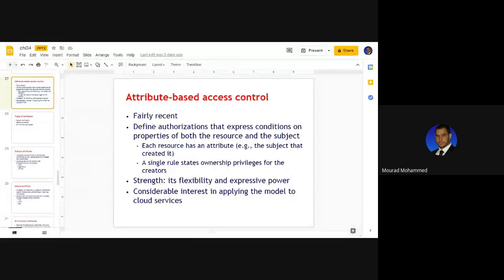So we need to know what is the subject, what are the attributes or the properties of this given subject. Then after, how we are going to award or deny the access to resources. Simple. The attribute-based access control is a scenario via which we award access or we deny the access based on a group of rules, and those rules are being drawn based on the attributes or properties of the subject mainly.